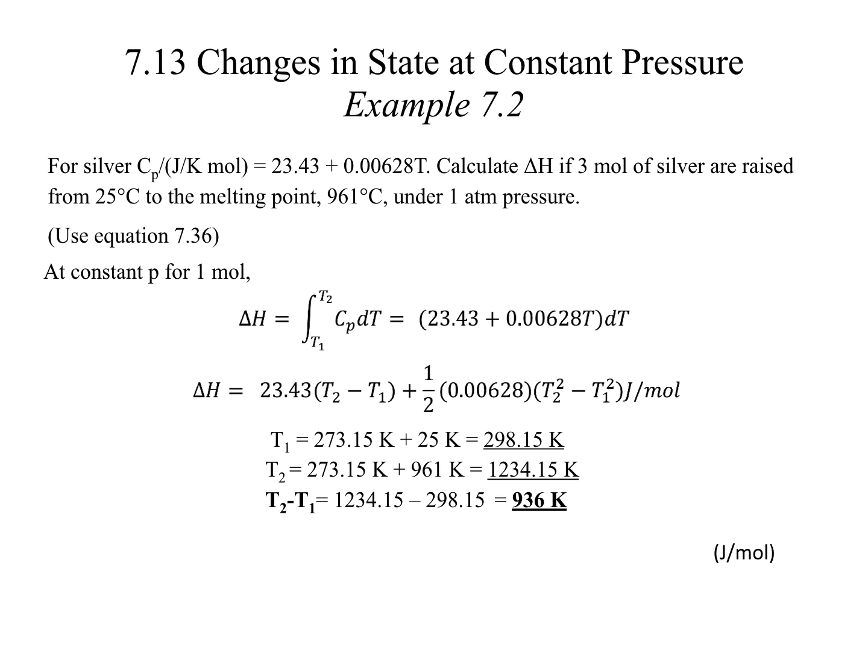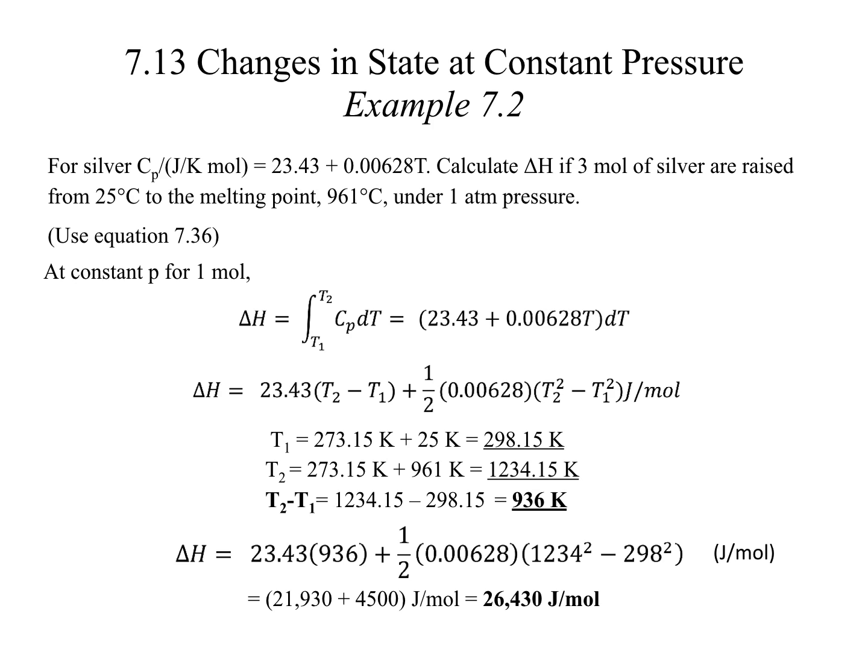And so the Kelvin cancels away because you have temperature in Kelvin there. So T1 is given, T2 is given, T2 minus T1 is calculated. And so then substituting into delta H, you get these values. 936 is the T2 minus T1. And then T2 squared minus T1 squared. And you can take a calculator and compute the numbers. And all these numbers now are in joules per mole, because everything else is taken care of, cancelled away. And so you get the end result, 26,430 joules per mole.